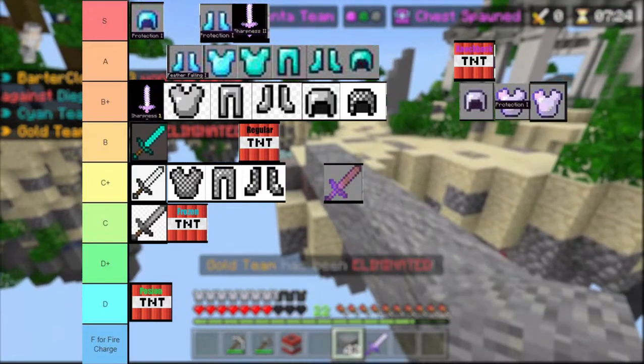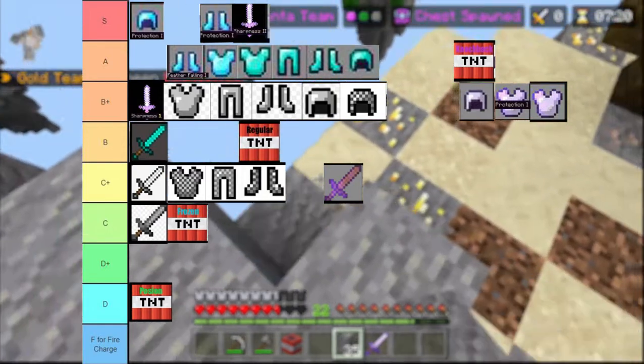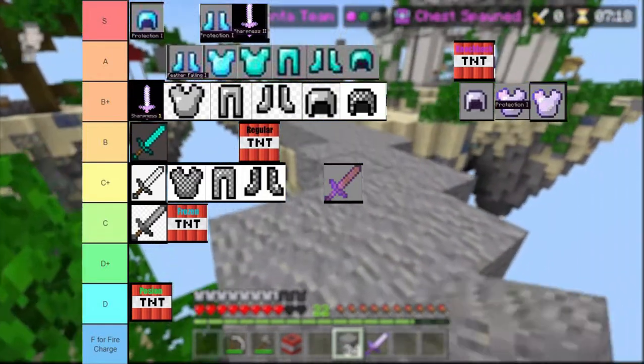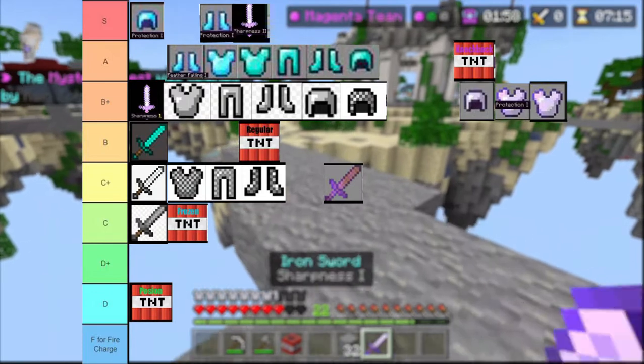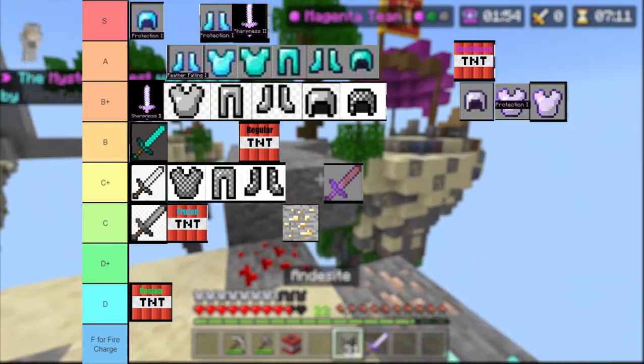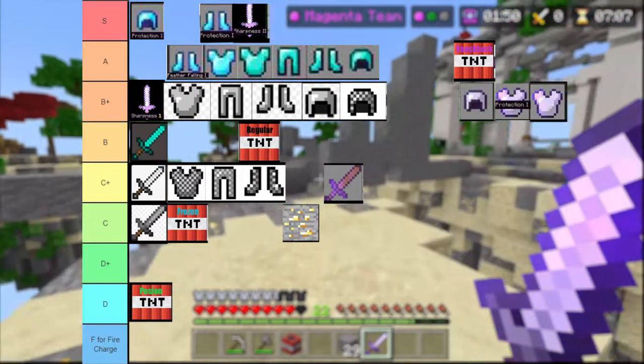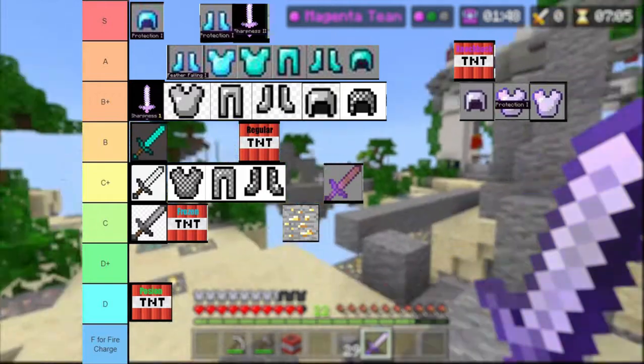Ores, which gives you the boomboxes. Let's talk about those. Gold ore. I put it in C tier because it's really random. It could give you a lot of good stuff. It could give you a lot of bad stuff. Mostly the bad stuff. It's mediocre. That's why I put it in C.